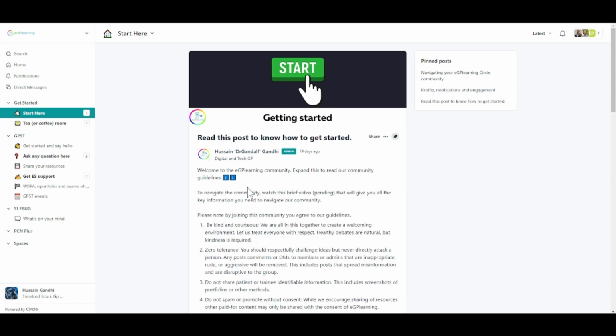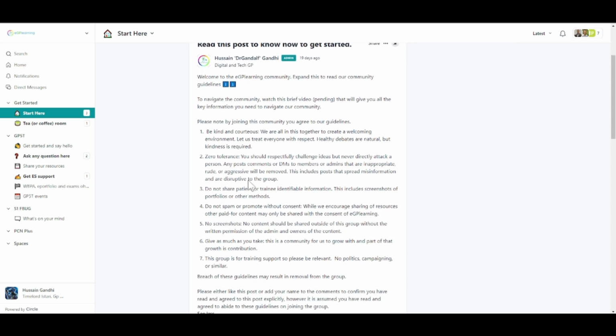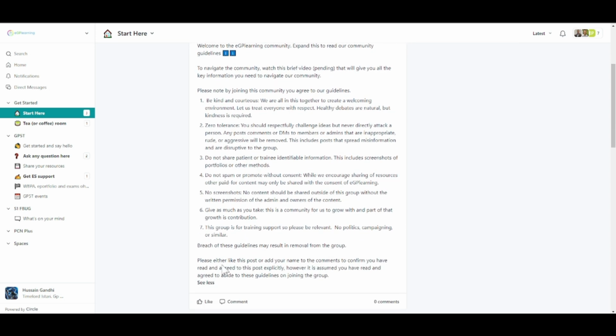This explains the rules of our community, which hopefully you will feel are sensible and appropriate for any type of online community that exists. Simply have a quick read, see if you agree with it or not. I would really appreciate if you could put a like or a comment just to acknowledge that. However, by being part of this community, you are abiding by these various different rules. If you feel these rules are not sensible and appropriate for you and you don't want to be part of the community, let me know. I'll be more than happy to refund you your membership.